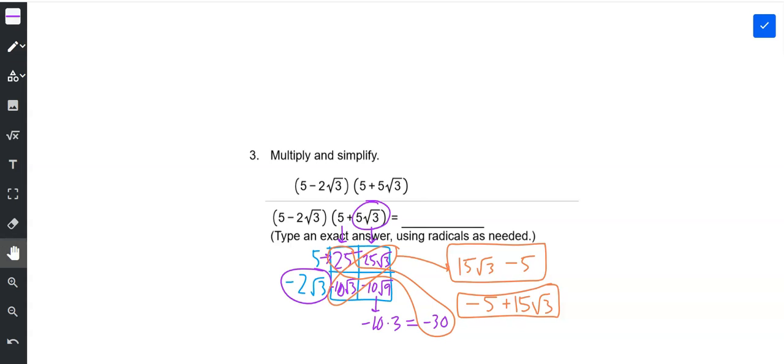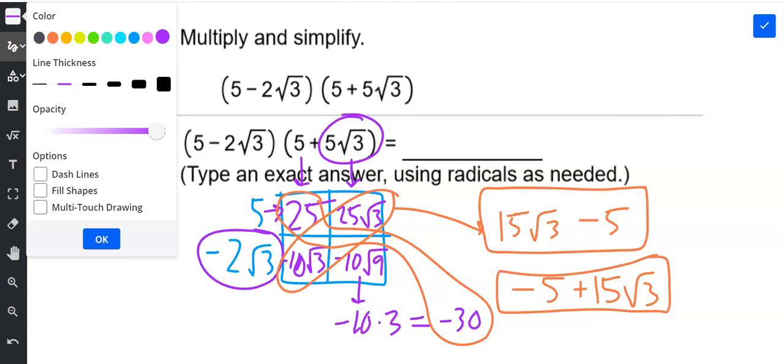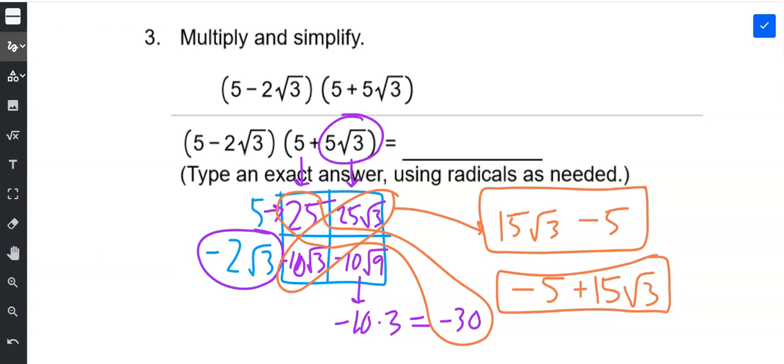Once again, another FOIL question. Pause it if you want to try it on your own, or look away from the screen and try foiling it yourself. Obviously, in my example, I used a box, but once again, there's nothing magical about the box. If you need a reminder of how to use the box, just because maybe you don't have a good strategy, I think the box is a good one. I use one of them, so I put my box underneath one of the binomials. Those would be the headings of the column. And then I take this other one and I make it the heading of the rows, and then I just match things up. Like 5 times 5, 5 times 5 radical 3, and I continue.